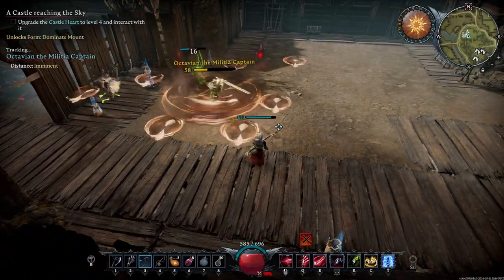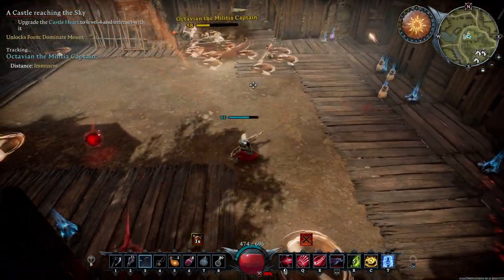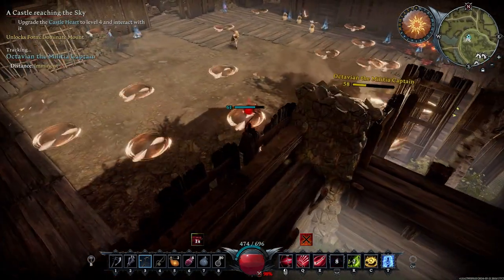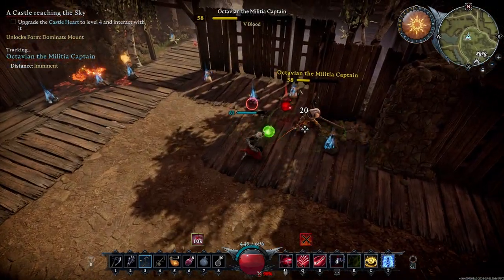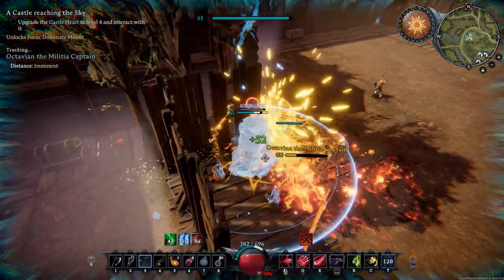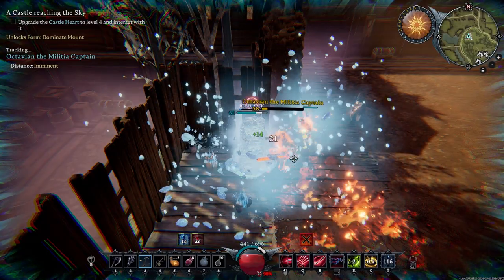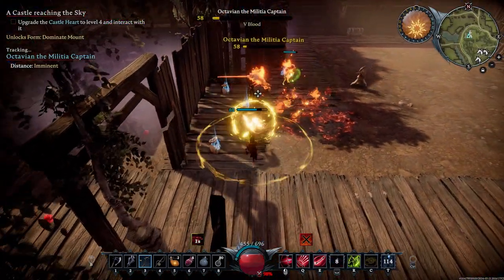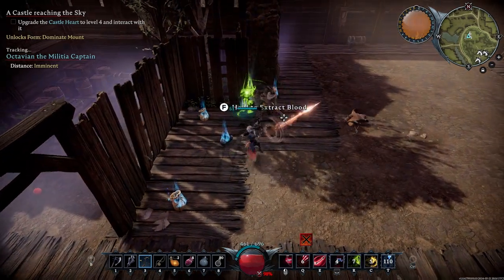Yep, he's spinning. And he's now dazed. Because he doesn't know how to spin to win. We're gonna hit the ice block. Hit that. And then, boom. That's it.